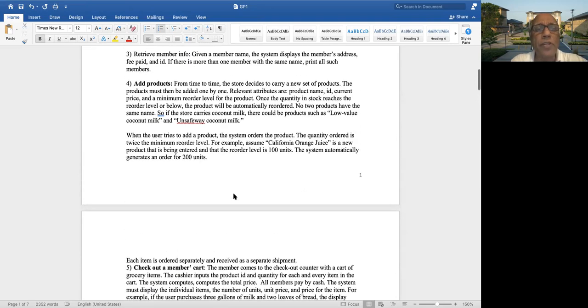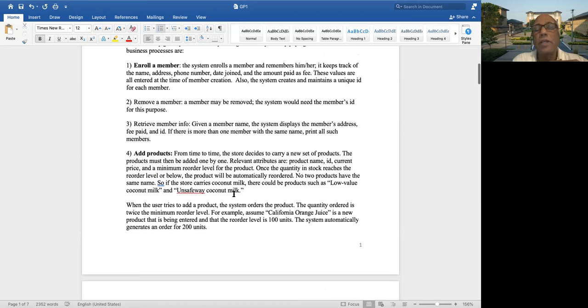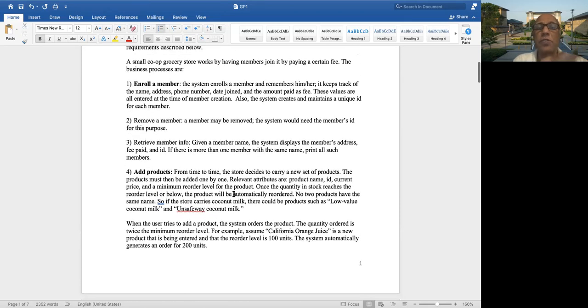You are going to create a system, a command line system. There is no graphical user interface in this project.